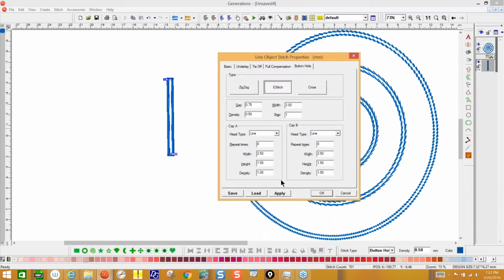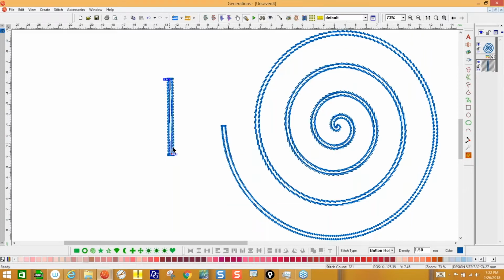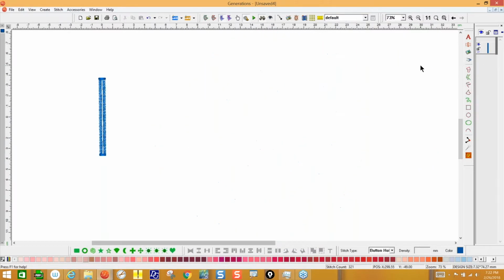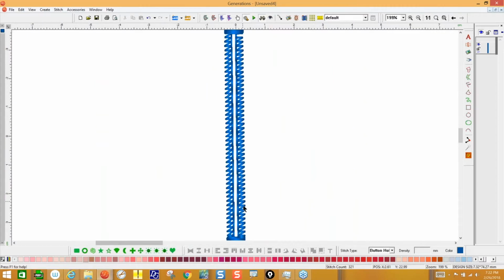And then they've got what they call E-stitch, and you can't really notice a difference here. But the E-stitch, it says it's more like a blanket stitch. So there's a line and it's perpendicular to it. I'm going to change the density to a 1.5 just so you can see things a little better. And let me get rid of this. So I want to bring that up so we can see it better. Okay, so it has a line here and then like the zigzag.